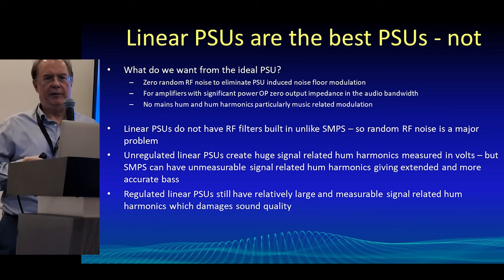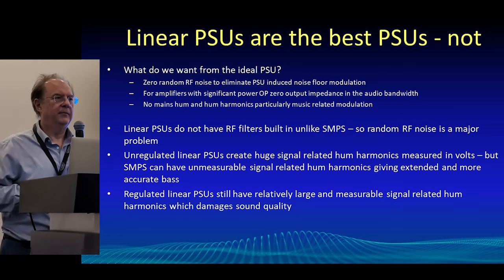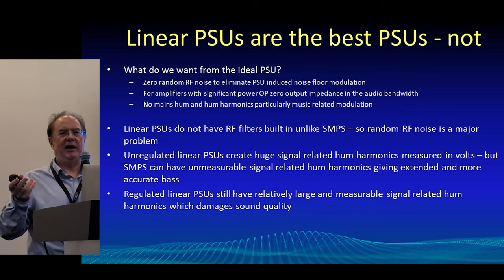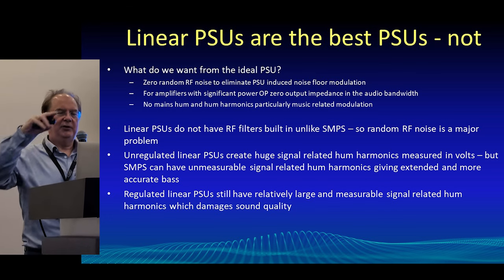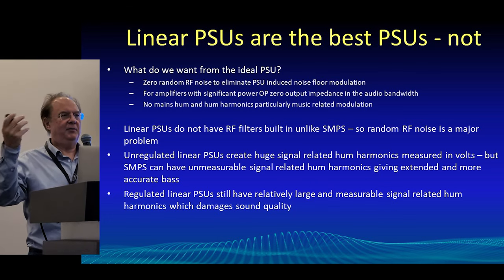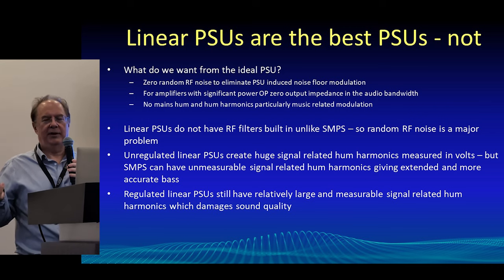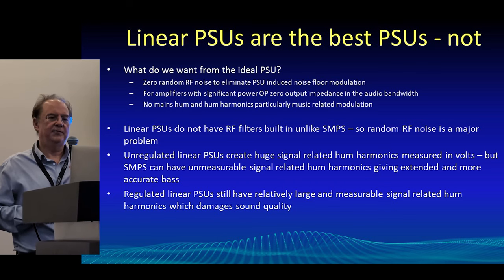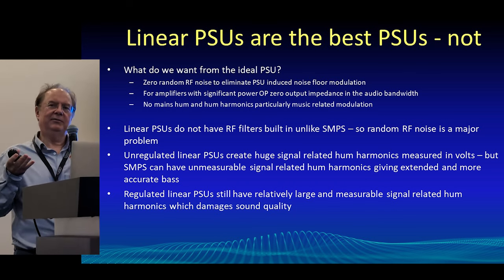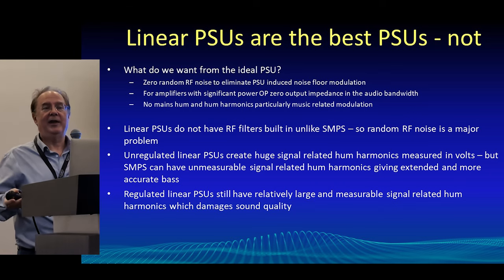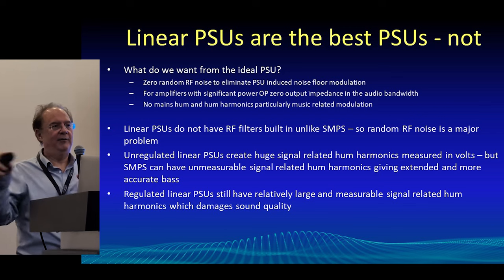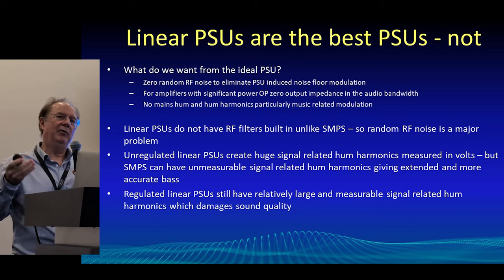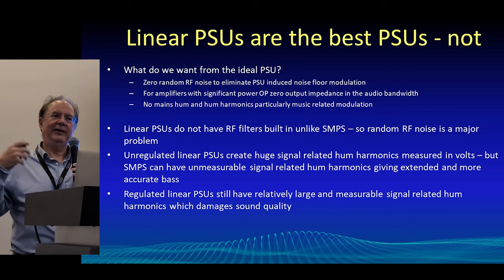Unregulated linear power supplies have got another problem, and that is ripple. Ripple is, in the US, 60 hertz related mains, and it turns into a little triangle wave when it gets rectified and on a capacitor. That ripple on a power amplifier will be a few volts, depending on your value of capacitance. But the thing about this noise, or this distortion, is that if there's no signal, your ripple level is very low. When the signal gets larger, your ripple level gets larger. And that ripple will feed through the power amplifier and create an output error.